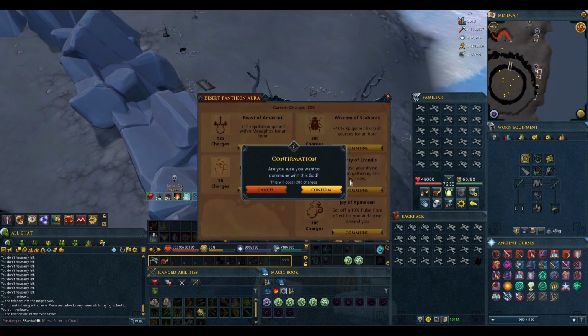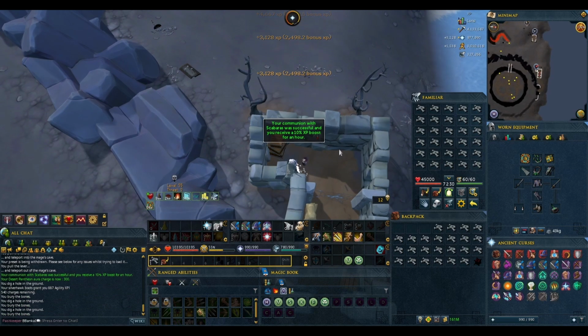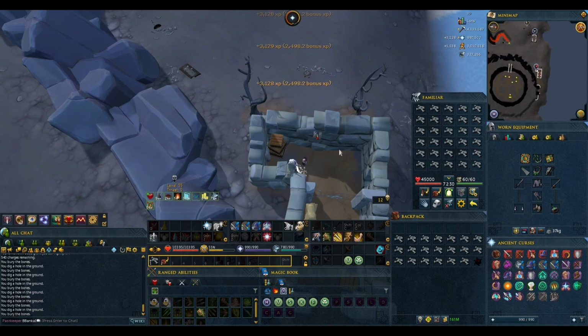Just realized I forgot to use that aura. So it went up by like 70 XP or something like that. So I didn't lose out on that much XP, but, you know, it's kind of cringe.